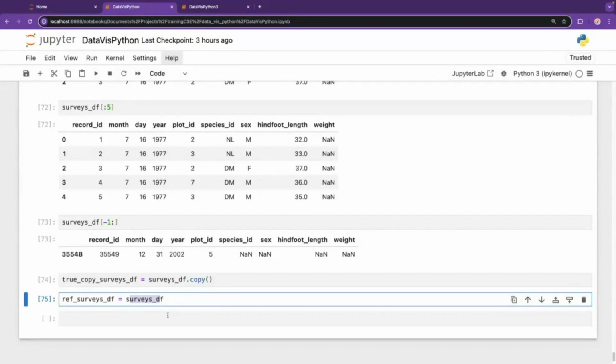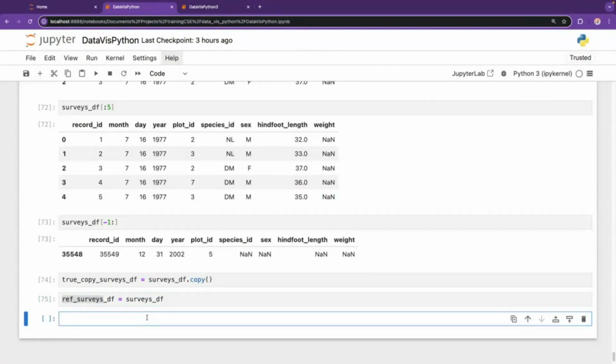So to state this in another way, there's only one object, which is the data frame, and both of these names will refer to that object. But in contrast, this copy method makes a true copy of it. And to look at the differences between these two things, we're going to look at what happens if we reassign the values within a subset of the data frame that references another data frame object. So for example, I'm going to assign the value 0 to the first 3 rows of data in the referenced one, using the slicing method that we just looked at, and set that equal to 0.